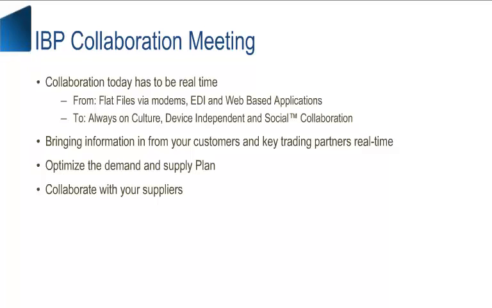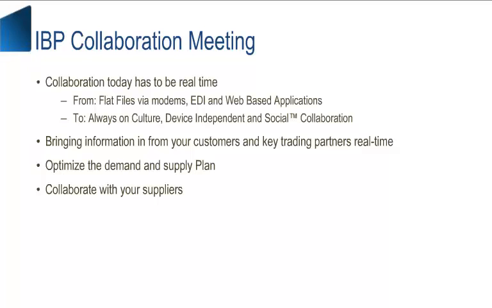So with this new always-on culture and this device-independent social collaboration that exists today, it just really allows you, and I'll use Yammer as an example. I can go into Yammer, I can log in, I can set up an independent network for each supplier. I can set one up for each customer. I can be working within the application, and I can basically push a button and push it out to them. I can see who's online because it's all lit up. I can instantly IM them, and I can solve a problem real time now.